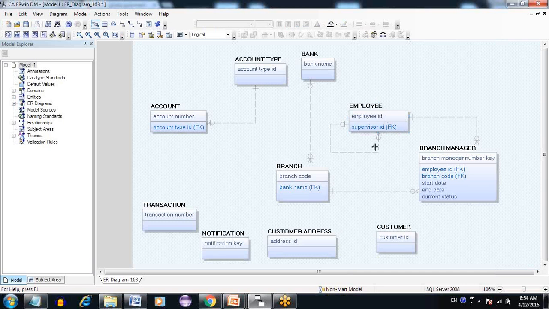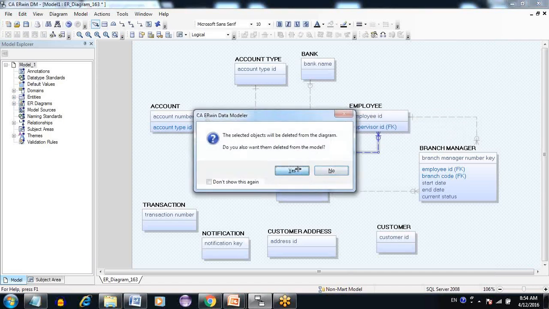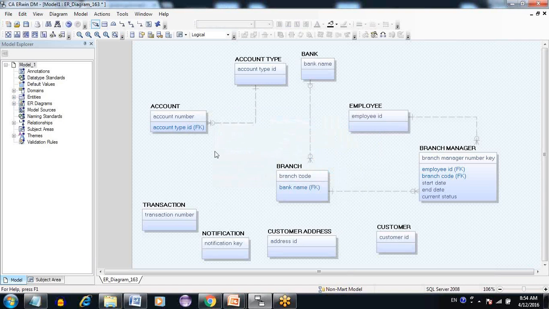In that case, we will not be able to model it like this. Supervisor is a role played by an employee for another employee for a particular time period. So what we need to do is supervisor has to become another entity, with a supervisor key.